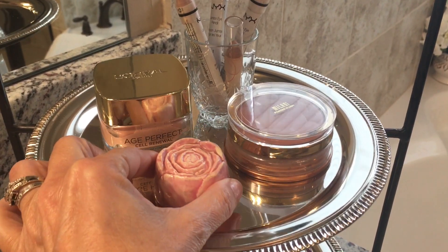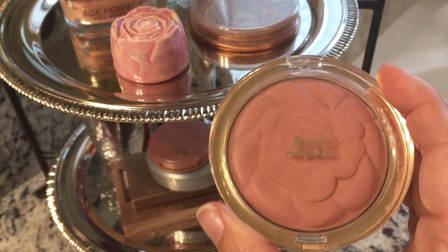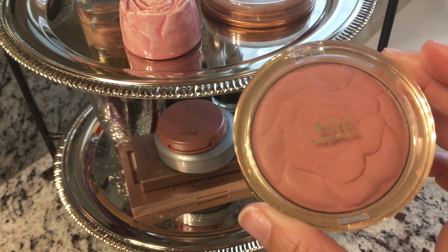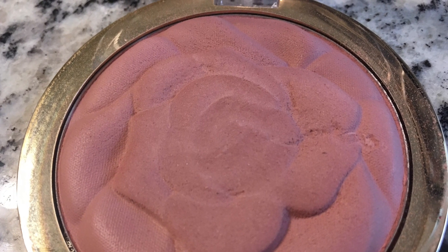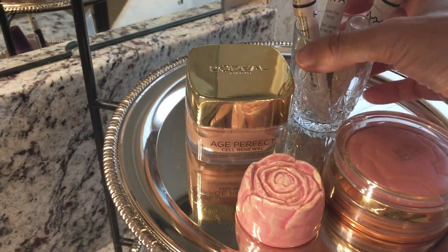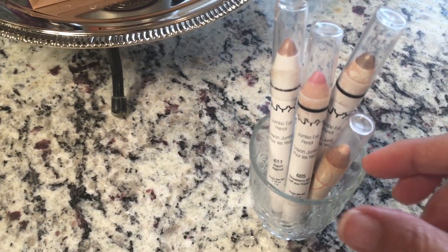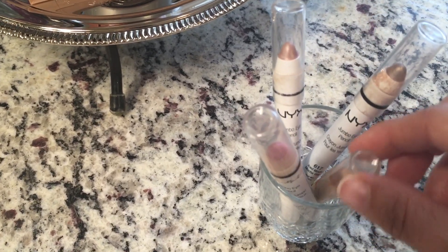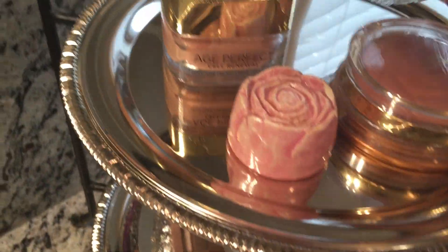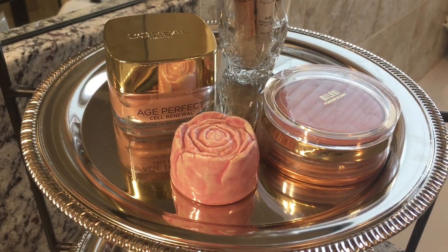This is one of those lip-to-full lip plumping devices. This is a new Milani blush that I bought. I splurged one day at Walgreens and bought like four or five new things, and this was one of them. This is Romantic Rose and it's absolutely beautiful. This is just an old bronzer, and then in this little cup I put my three favorite NYX eyeshadow pencils that I use a lot, and an old highlighter that I still use for like under the brow bone. As you can tell, kind of rose and pink has been my theme this summer in my everyday makeup.